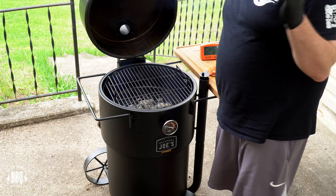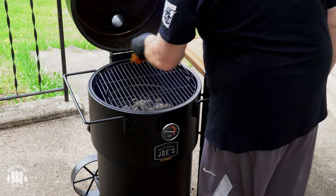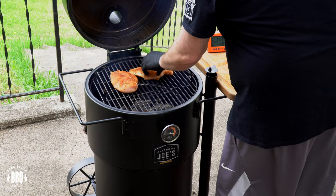It's been about 10 minutes and our temperature says about 225 degrees. And that's actually where I kinda wanna start these. I don't wanna overpower them. We're gonna start them out low. Now we'll open up the lid and check out the charcoal and see how it's doing. Okay, it's not looking that bad. Could be spread out a little better, but hey, this'll work. We're hungry. Let's get these chicken breasts on. We'll just start putting them on. This one, we don't got a lot of room, but we'll squish them together.